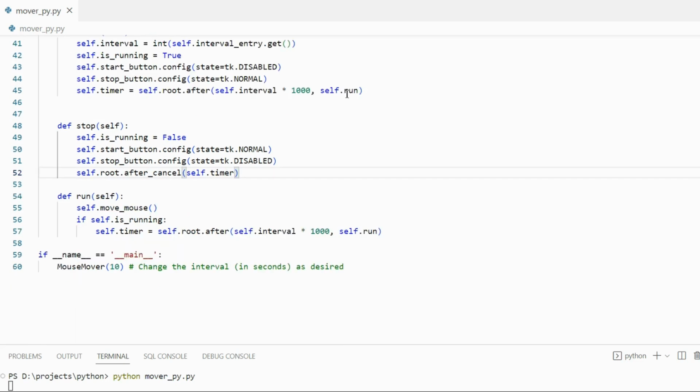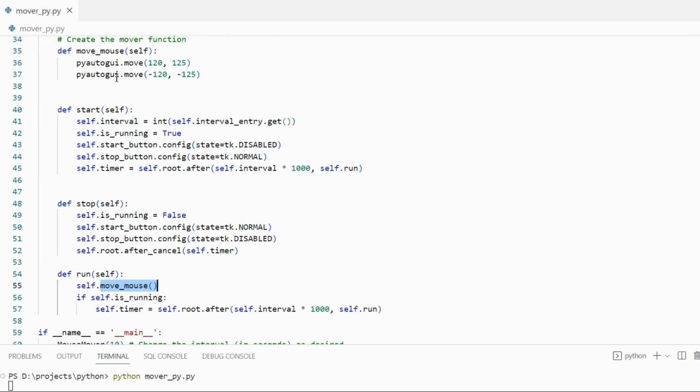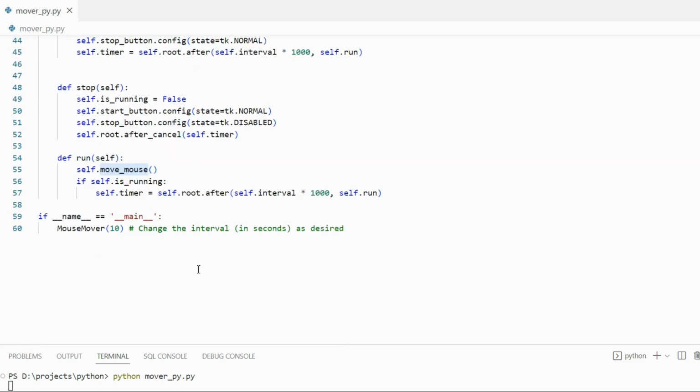And the run function, we talked about it in here. It keeps running and running until the time ends. It's also connected to the MouseMover. And if you don't know what MouseMover is, it's this function. It moves the mouse and you run the function.